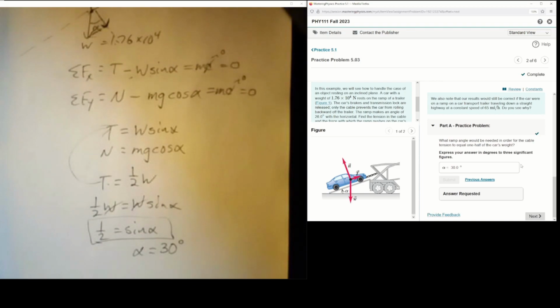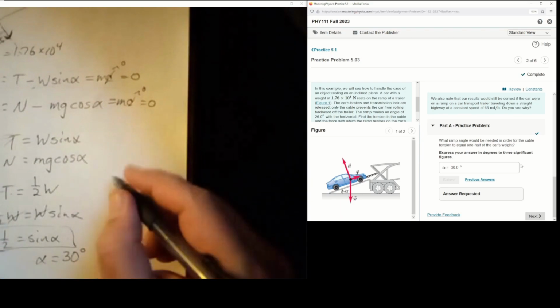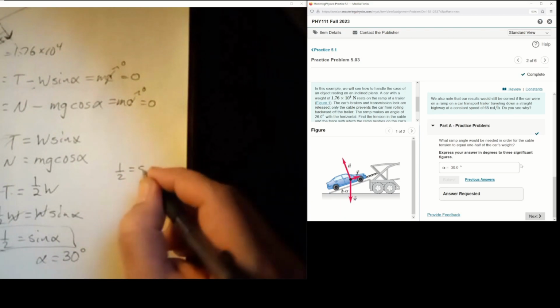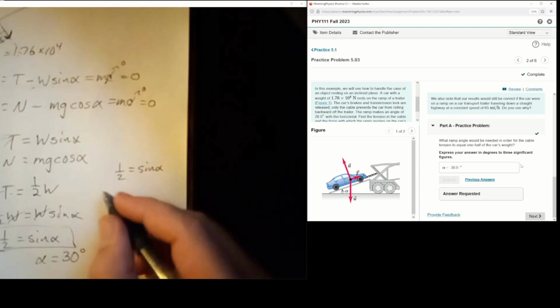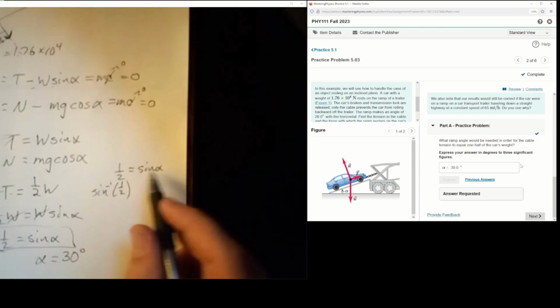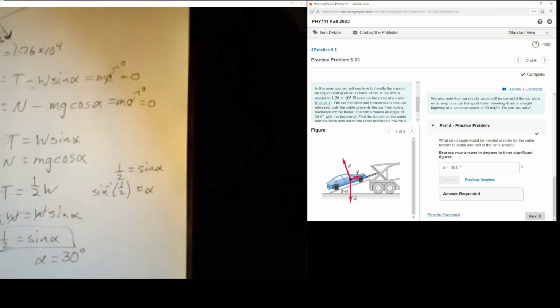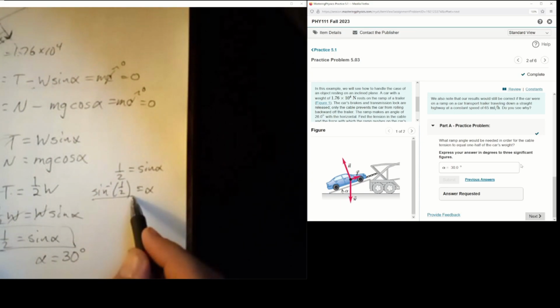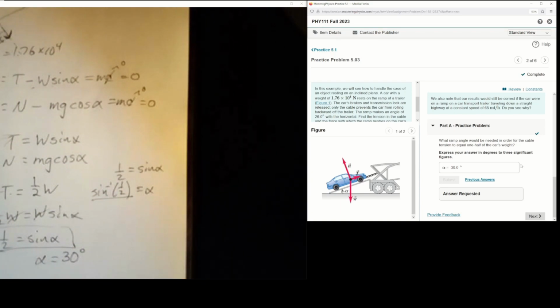And there's our answer. If we did have a more complicated angle, we would use inverse sine. So if we had something more complicated, we would apply inverse sine to both sides. Inverse sine of sine gives us alpha then, and this is what you'd plug into your calculator. Make sure it is in degrees if you do that. Check out the next one.